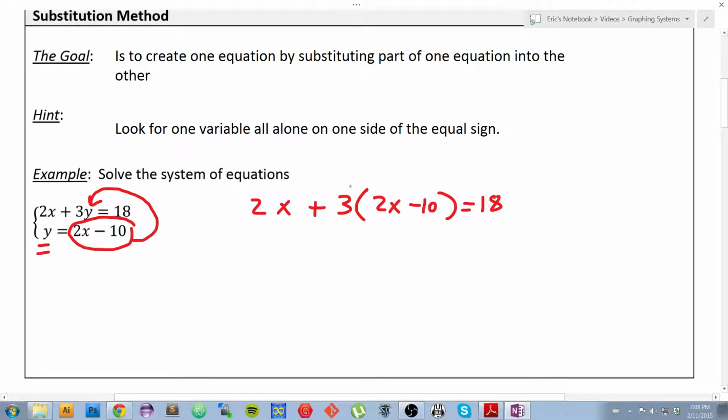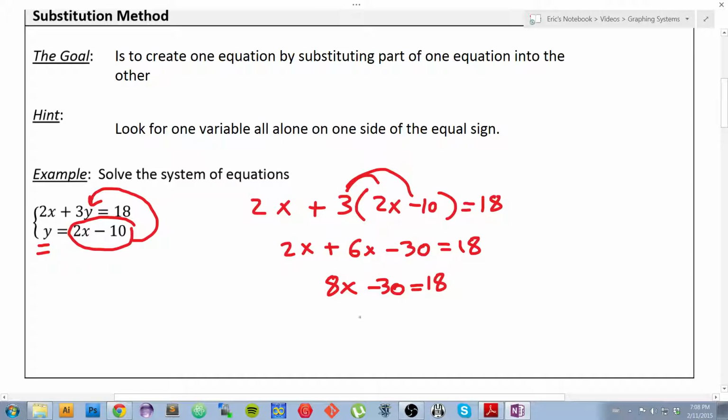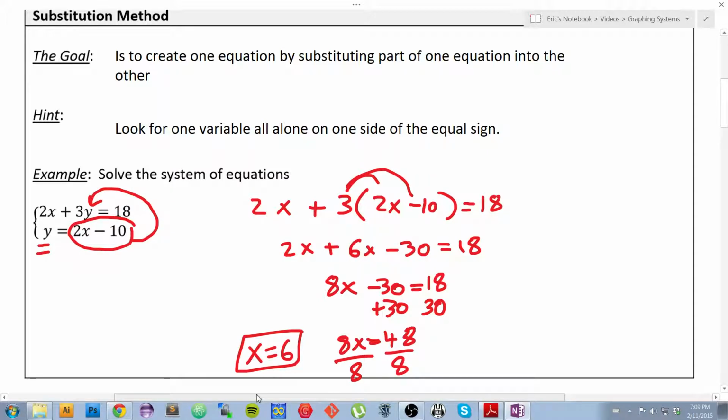So now to figure out what x is, we will need to distribute this multiplication to make sure that everything gets multiplied. And I'll write everything else down because we did touch it. We're going to have to play with it a bit. Got some like terms here. Our 2x plus our 6x gives us 8x minus 30. Alright, we've got to add 30 to both sides to help get that x alone. So 8x equals 48. And finally, dividing by 8 will tell us that x is 6. So remember, we're halfway there. We have to find out what x and y are.